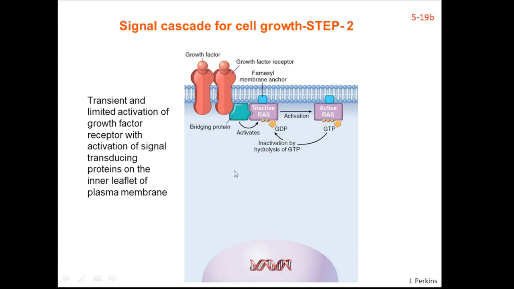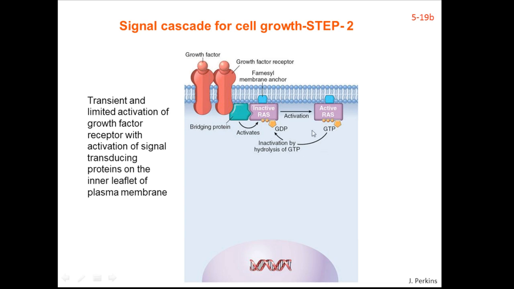In this case, the very common signal transducing protein that I've shown is the RAS protein. It's the product of the RAS gene. Normally RAS is sitting in an inactive form with a guanosine diphosphate attached to it. With the activation of the growth factor, a signal is sent to the inactive RAS, and it adds one more phosphate and changes from GDP-RAS to GTP-RAS. One can see that here. But normally the GTP-RAS, which is active RAS, is very quickly returned back to GDP-RAS, which is inactive, by hydrolysis of GTP.